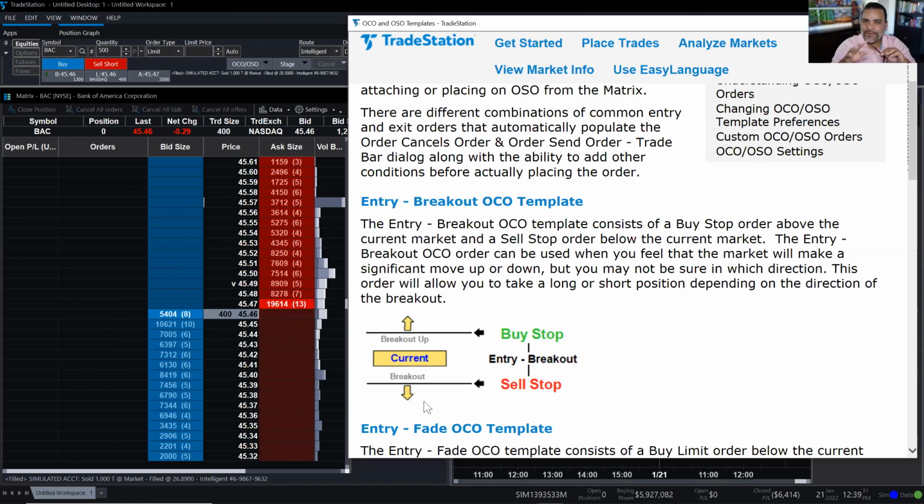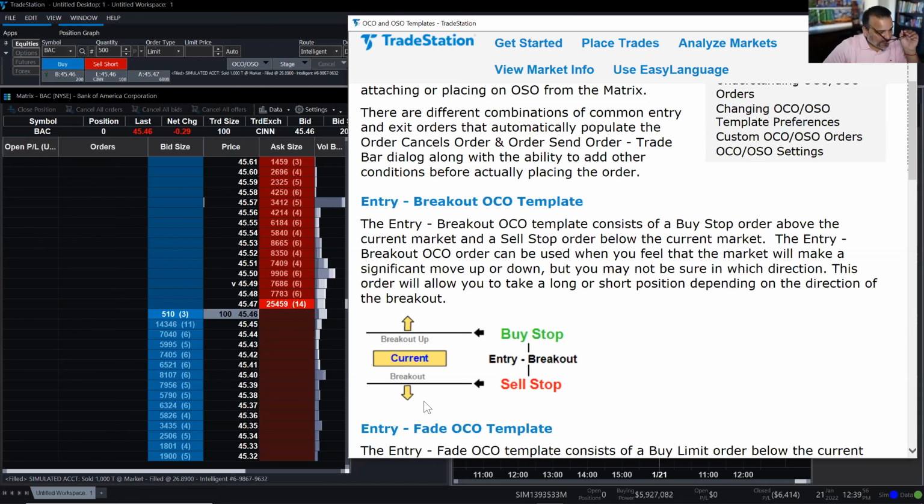Sometimes we may have a bias. We may have some indicators that tell us where the pressure is, if it's on the buy side or the sell side. But sometimes it is uncertain where the breakout is going to happen. And that's why you need an OCO. This is the type of trade that you put on, establish, and you just leave it and wait until it develops and turns into a real position.